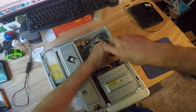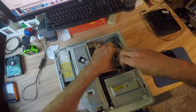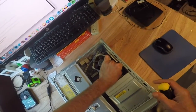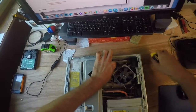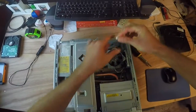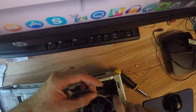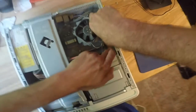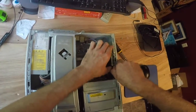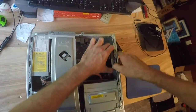there's a box that is held in place, so you have to remove that screw and then disconnect the power and then slide it out. And sometimes it takes a little finagling.